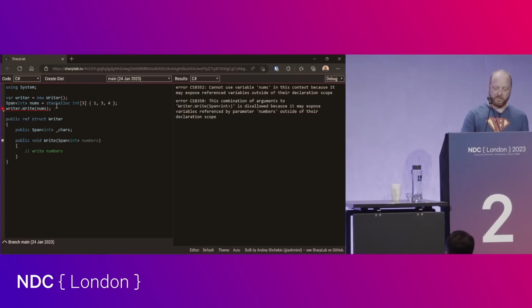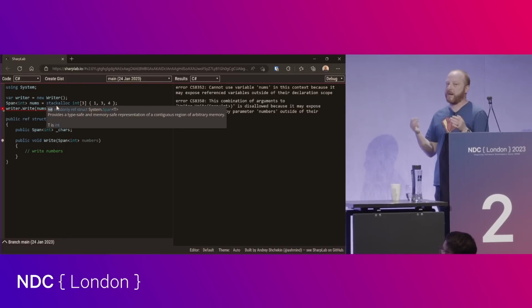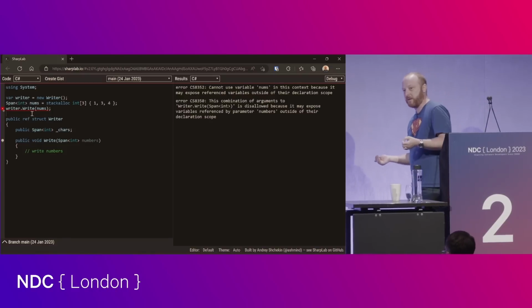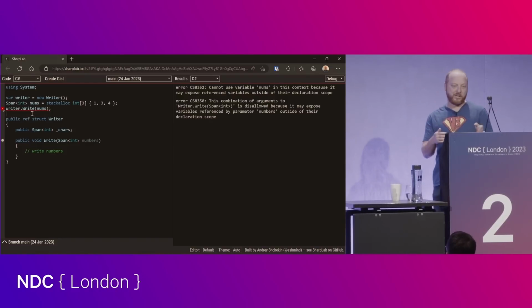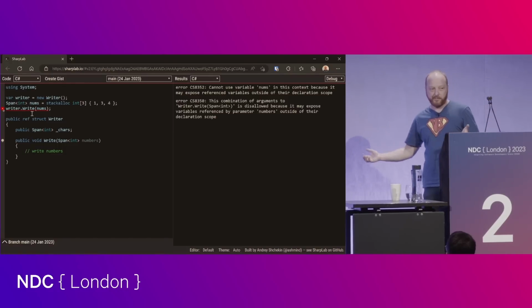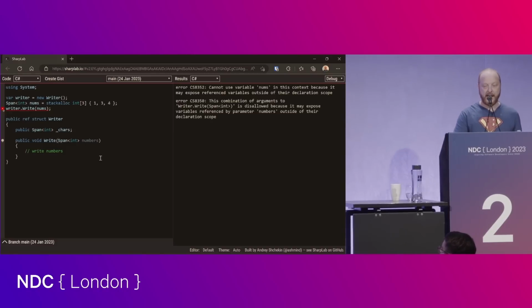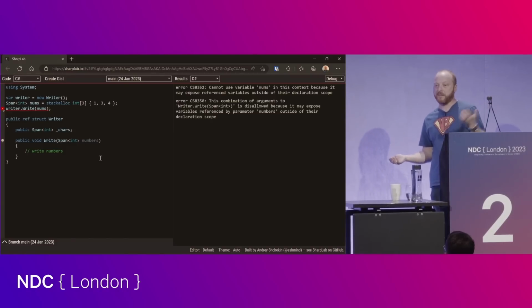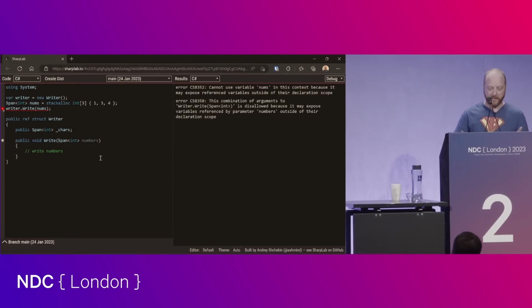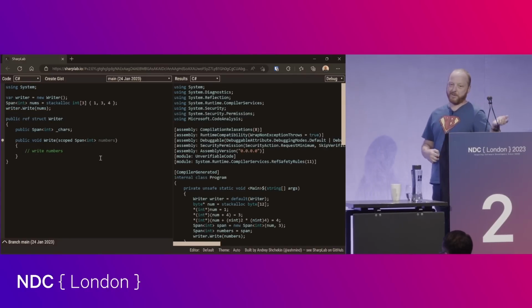But now we have another error up here which we didn't have before. I can't pass this parameter to this method on a ref struct because that could allow that parameter, which is owned by the caller method, could allow it to leak out. Right? This struct could do something with it that would be bad. And we can't have things on the stack leaking because when the method itself or the method that calls it goes out of scope, that memory is used for something else. So we can't have anything leaking. So the new feature here is that I can say this is scoped, and now my code compiles.